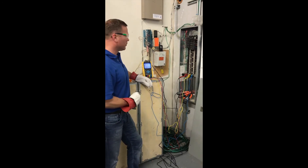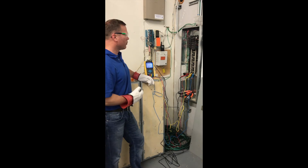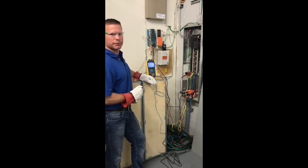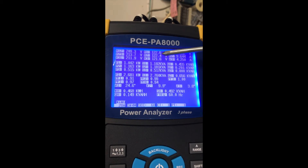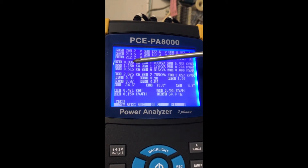Now we're in the field and we're going to do some testing with the device — a three-wire, four-phase test — and you'll be able to see the measurements. As we look at the meter, we see some different numbers coming in here. Right here we have the line voltage, here's the phase voltage, and the line current. Scroll down and we have the true power of each phase.